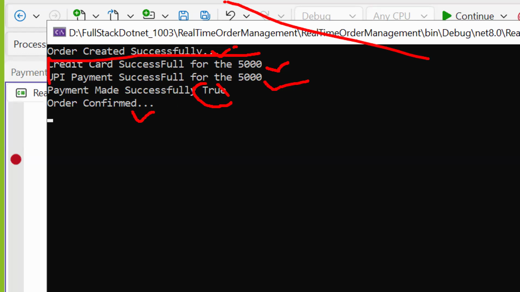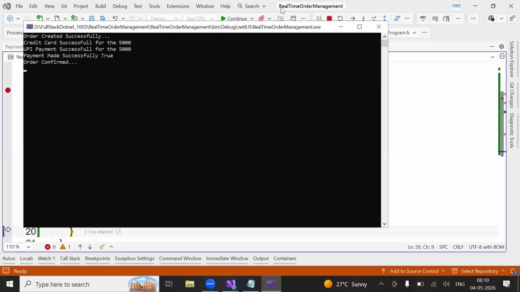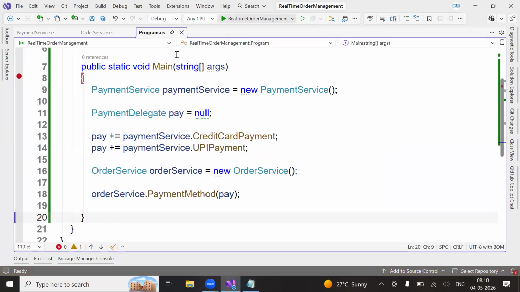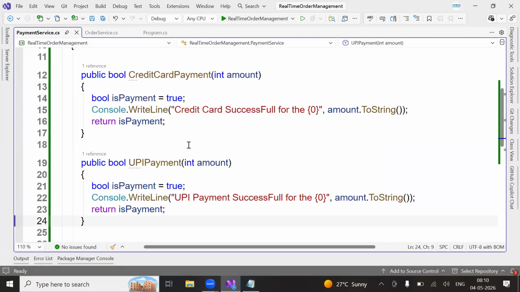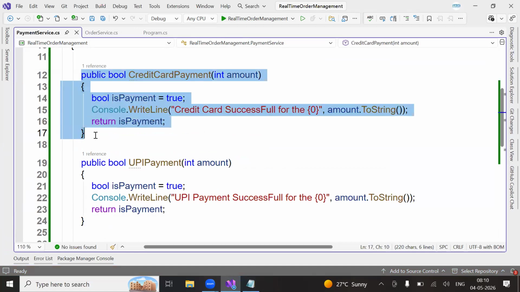Asynchronously, we are calling this one or not? Are we creating an asynchronous method or not? Say yes or no. Yes. Did you get my point? You can have 20 methods in the payment module, but at the end of the day, I'm going to use only a particular method. Am I right or wrong? In the payment service, I can have 20 methods, not a problem. But at the end of the day, I'm going to create an object based on the user scenario. I'm going to create a credit card.